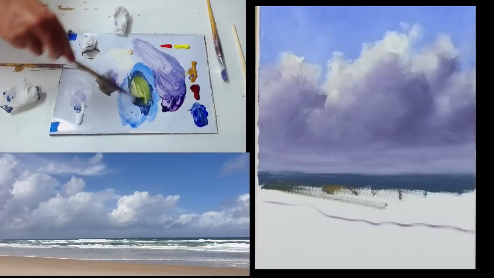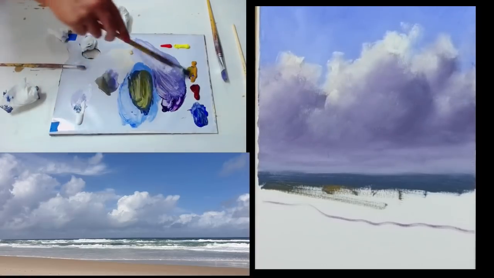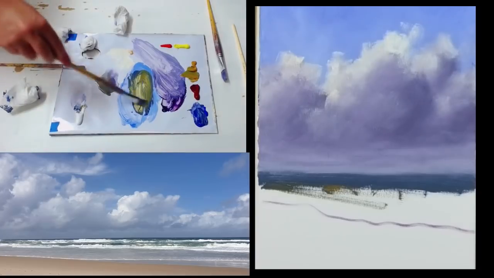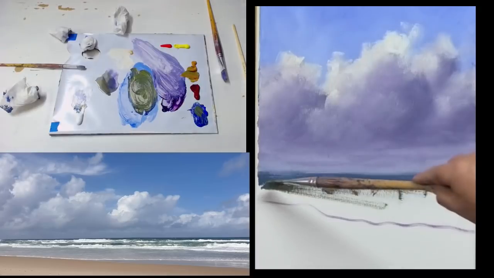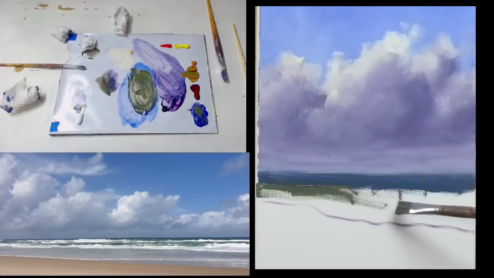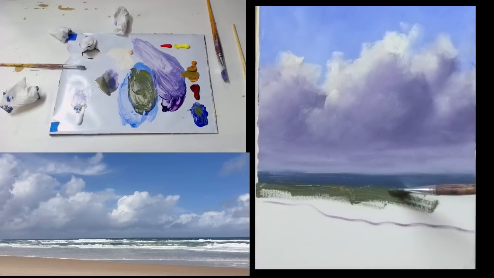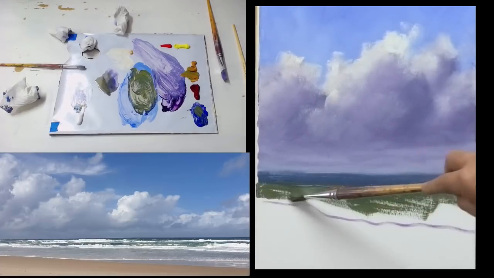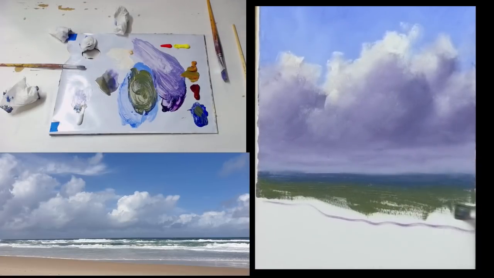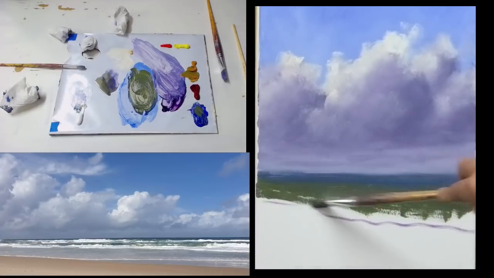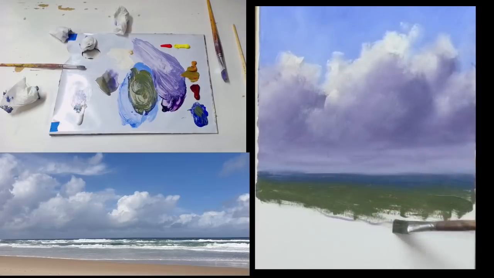I'll throw a little bit of cad yellow in there. Now, probably some of you may use masking tape. And look, if it works for you, that's fine, and you don't mind the hardness of the edge that tends to happen. I'm not here to upset anybody and tell you not to do something. I don't think there's any absolutes or any right way in painting necessarily. It's all just a means to an end at the end of the day. So you're going to do what works for you. So get in that water.